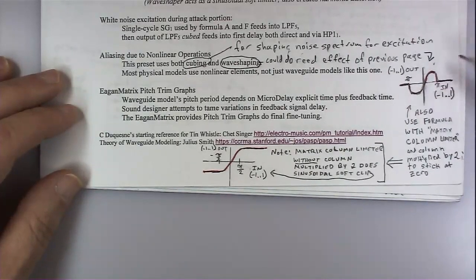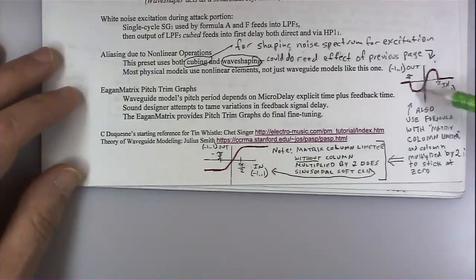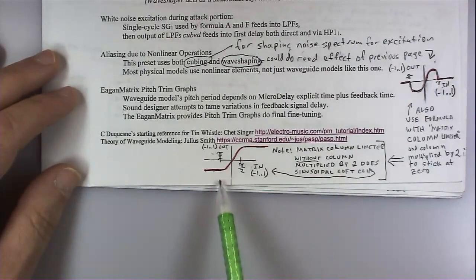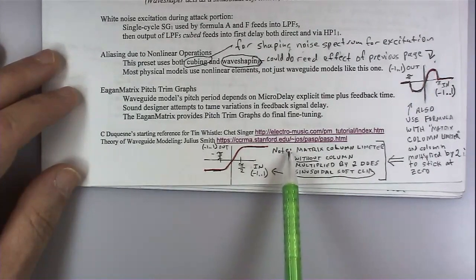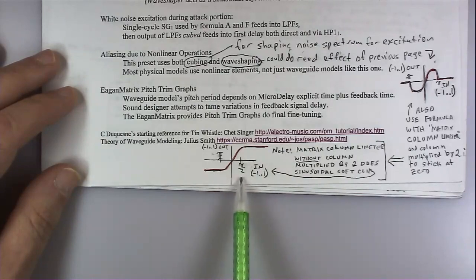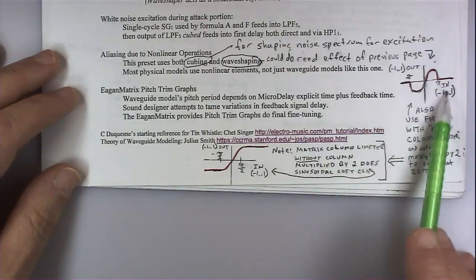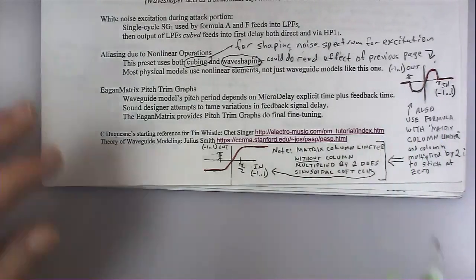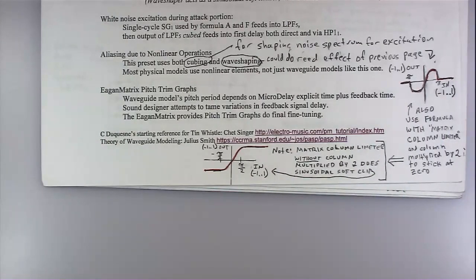Be careful with the matrix column limiter, because the same kind of mechanism is used for this kind of limiting as it would be for soft clipping, right? This thing here clips at minus pi over 2 and pi over 2, where this thing clips at minus pi and pi. So you have to scale your things right. There's actually a fair amount of skill in this that doesn't immediately meet the eye, which is really, honestly, particular to the Eigen matrix as opposed to particular to your 310 experience or something. But anyway, you can look at this stuff and try to see what's going on.